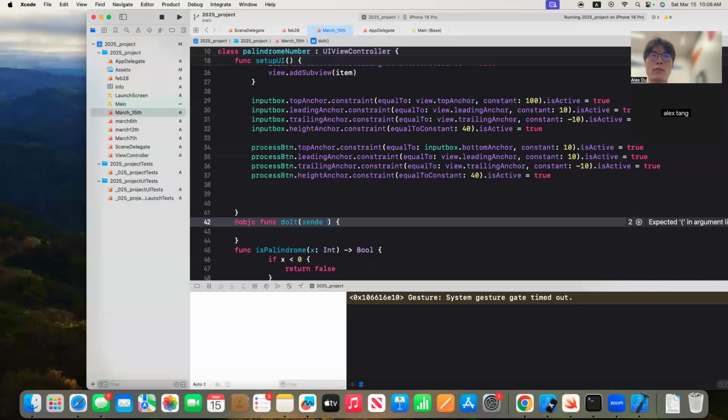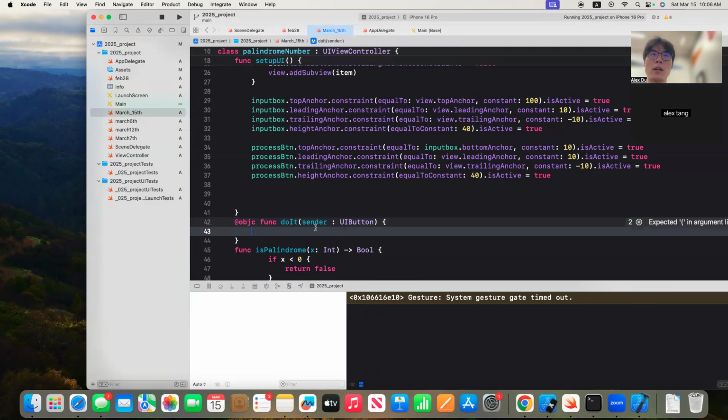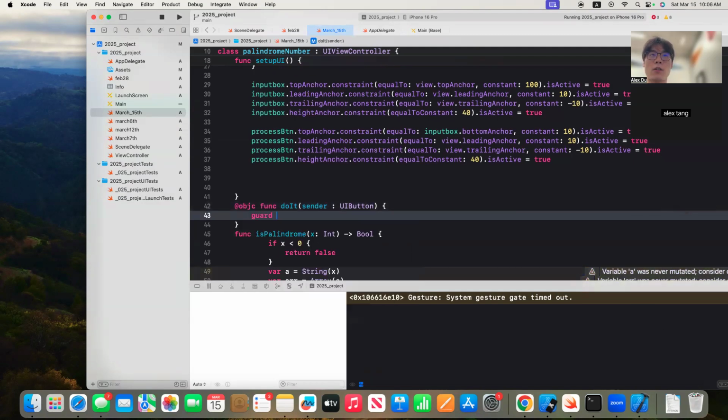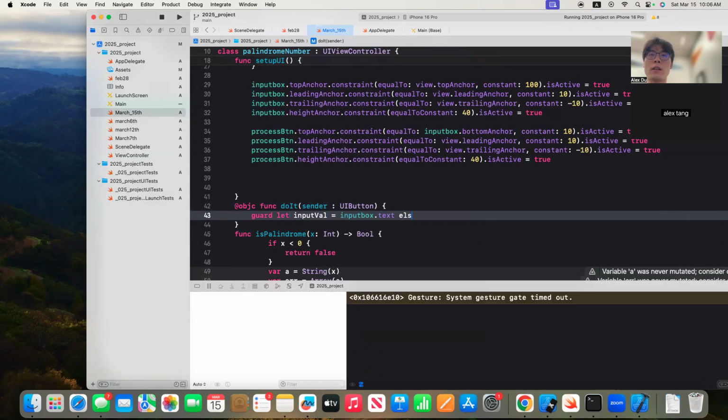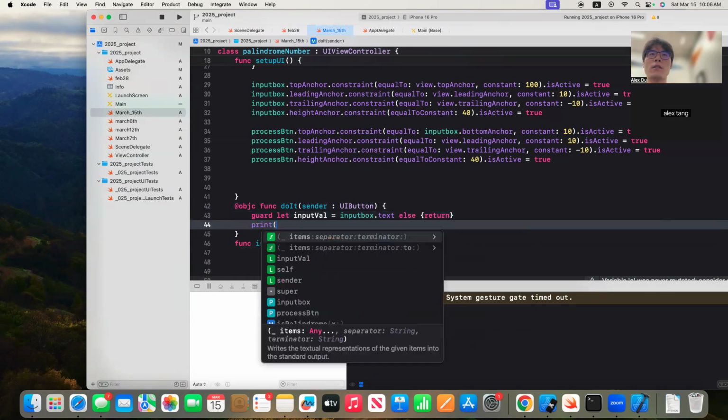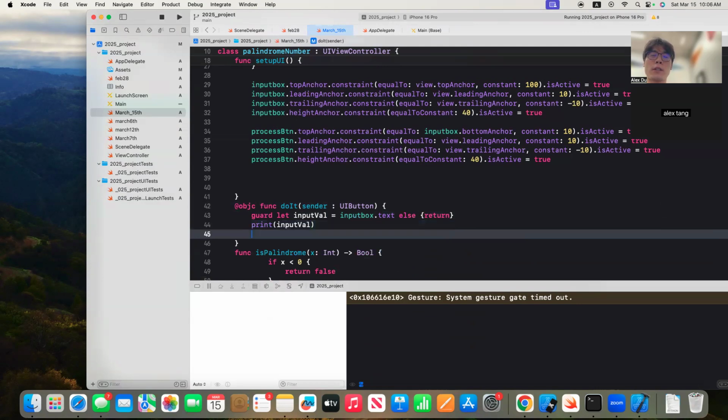Okay. Sender is going to be UIButton, right? And then I guess I need to have a guard let inputVal is going to be inputBox.text, else return, because I do want to have a solid input value here, right? Okay.